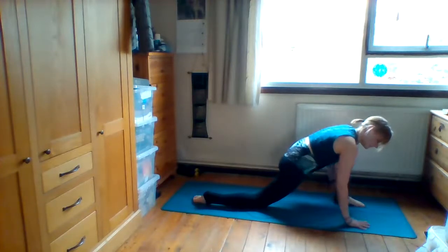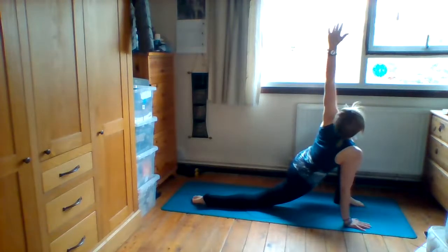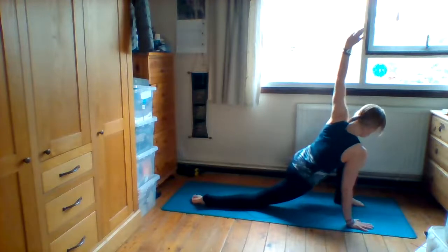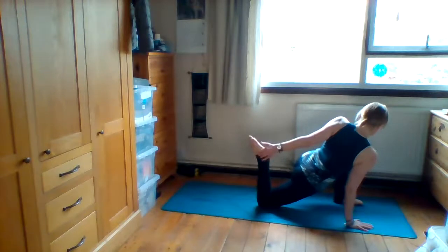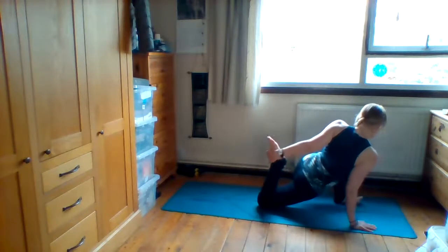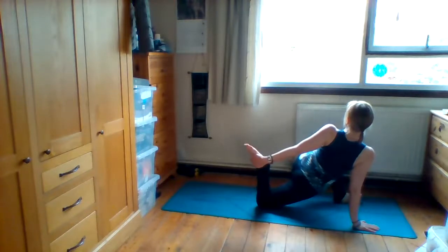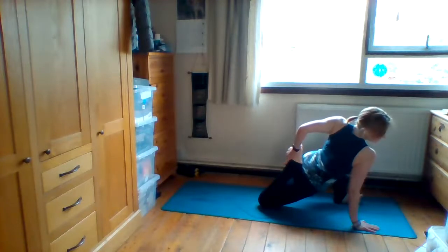Keeping the knee bent, planting the right hand, reaching the left arm up for a twist. And then you might reach the left arm back and take hold of that right foot. And then again, that pulsing if you wish to do that. So breathing in to open the chest, send the foot away. Breathing out to bring that heel a bit closer in.